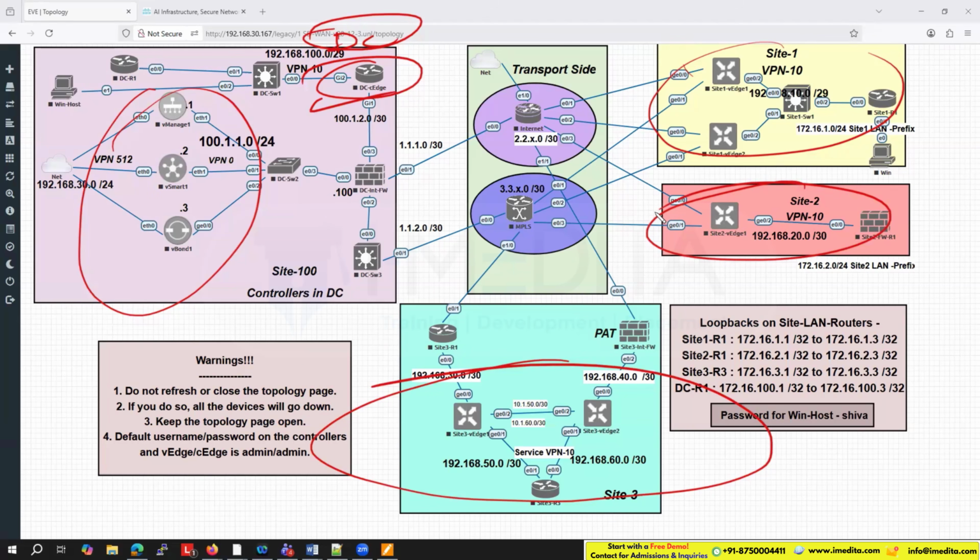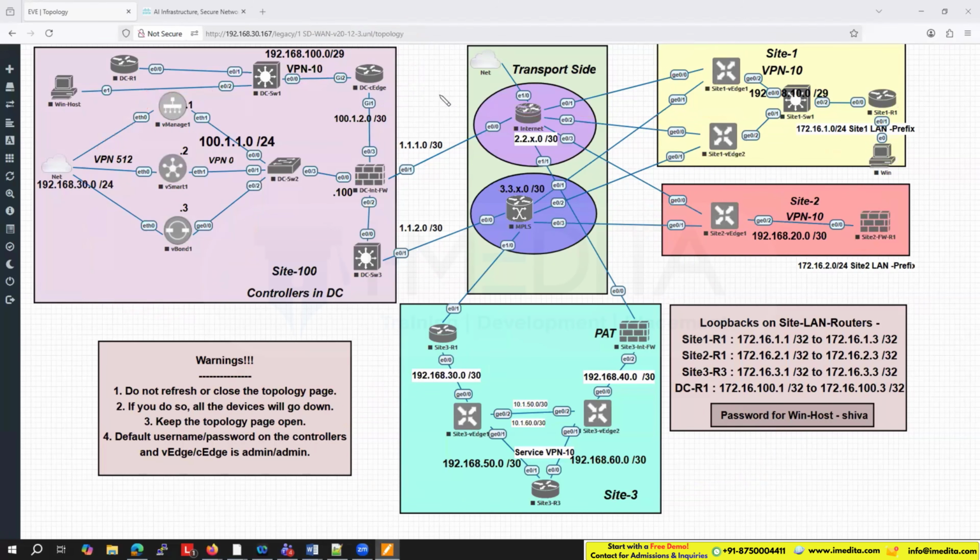So we will play around with it, like how to establish connectivity between remote sites and the data center, and of course between the remote sites themselves, between remote branches. Then we can also convert it into full mesh and hub and spoke. By default, it is going to be full mesh, but then we can convert our connectivity into hub and spoke. Like the data center should be able to talk to all your branches, but traffic should not go from one branch to another branch. So that's kind of a hub and spoke topology. So we will see how we implement this hub and spoke topology and also full mesh.